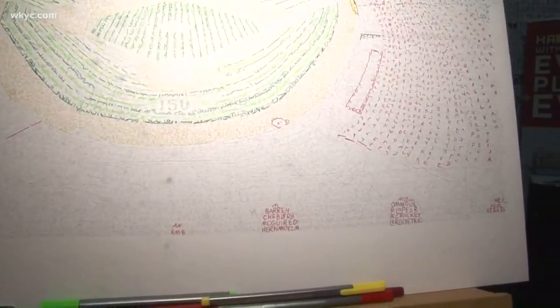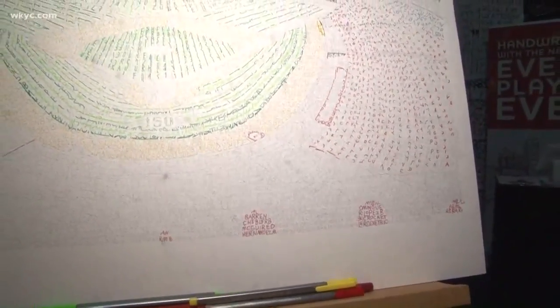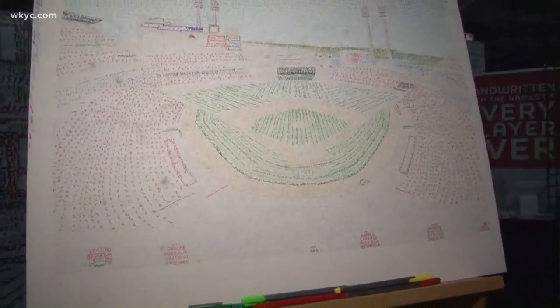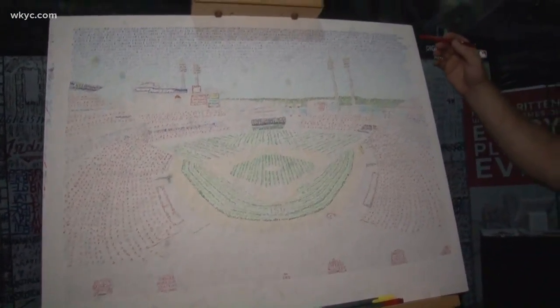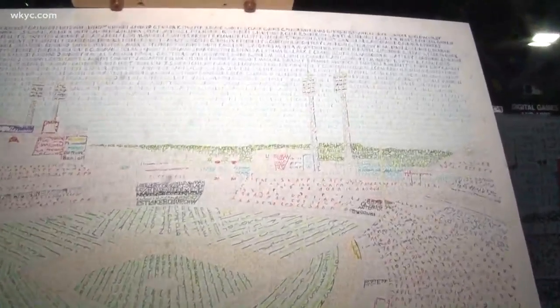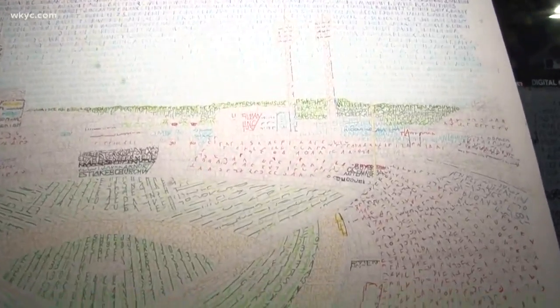How do you know where to put names and how big or small to write them? It's just math — and even though you go to art school, you still need to know some math, kids. I just measure how far I've completed the piece versus how many names I have written, and if I'm not on point, I have to write a little bit smaller and catch up.